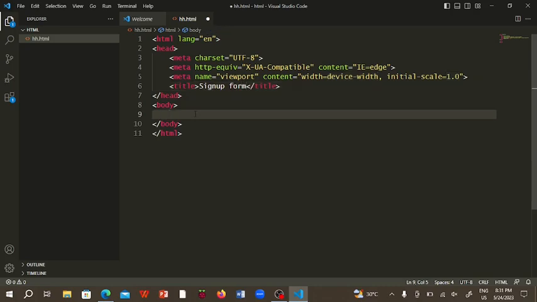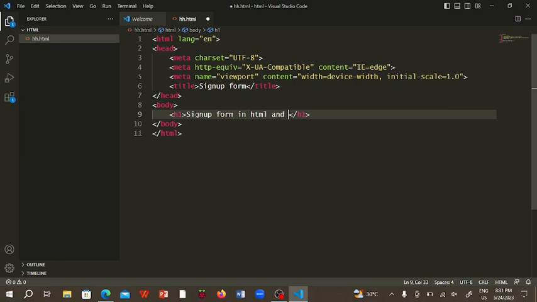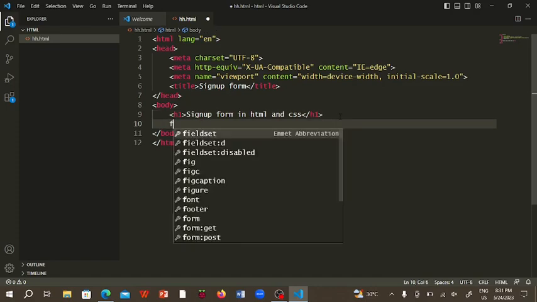So now we are going to write H1 and we will write sign up form in HTML and CSS. So now we are going to write form.